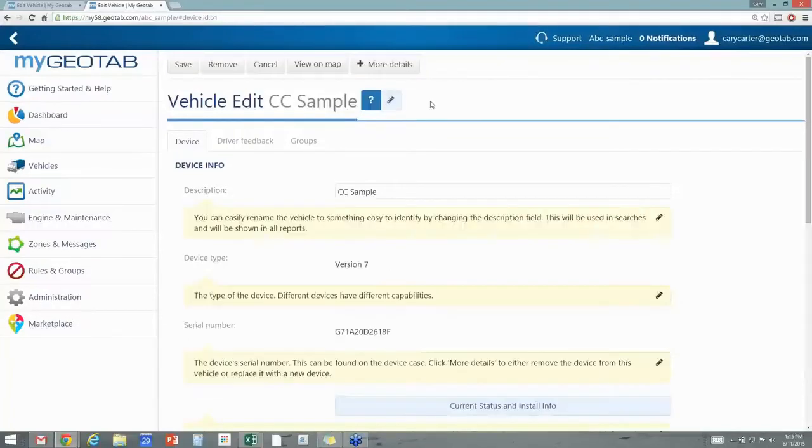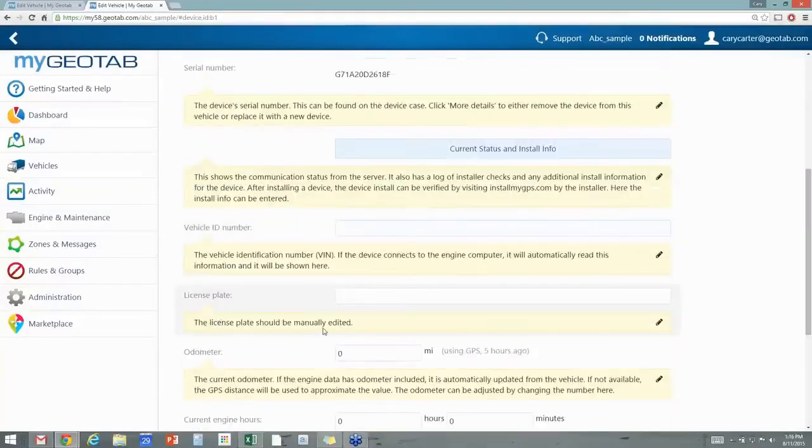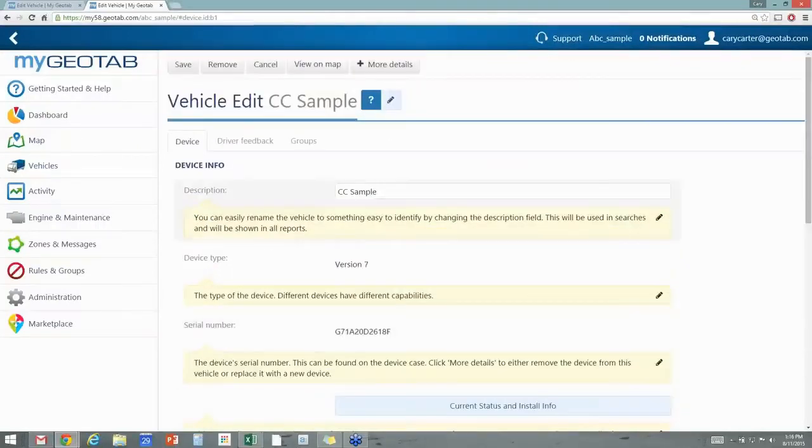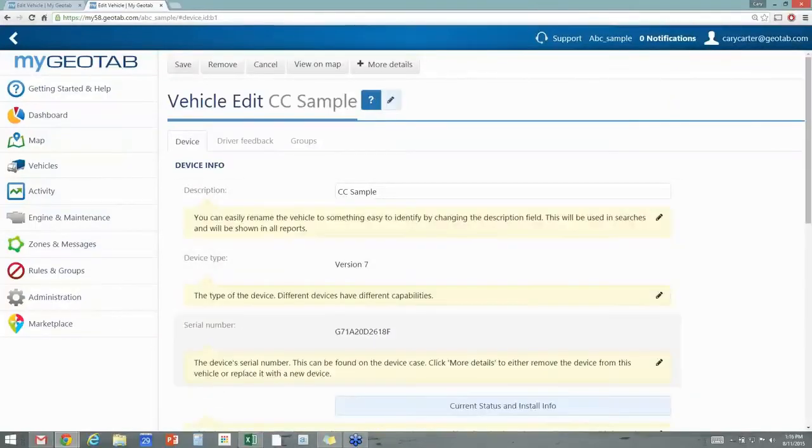So if I click on this question mark, what you actually get is basically some guidance, as Stephanie said, some guidance as to what piece this is that you're looking at. The license plate, it's a manual edit as mentioned. The current odometer, if the engine data has the odometer included, it's automatic. And if it's not available, it's a GPS distance that comes from that value. It is very important that you put the odometer in at the time of the reading when you install it, before the vehicle has been driven. Okay, but it gives you some great information just on that little question mark there. So use that, and it cleans it up if you close it, opens it up, and it gives you all of the descriptions.